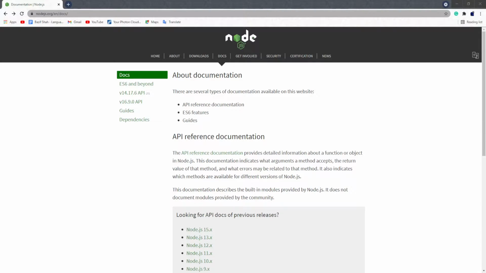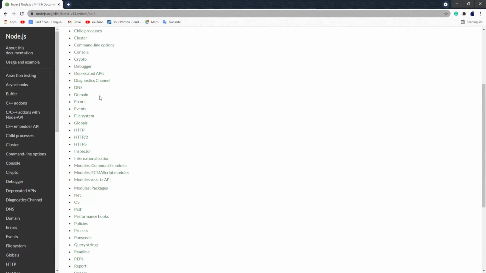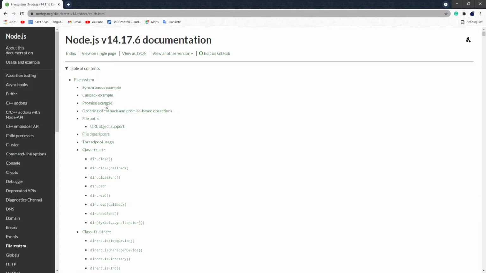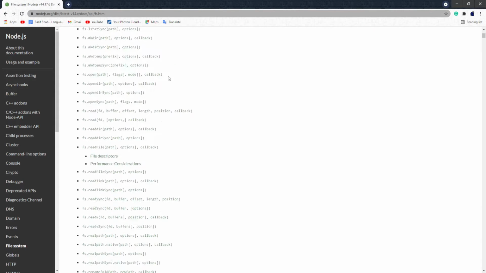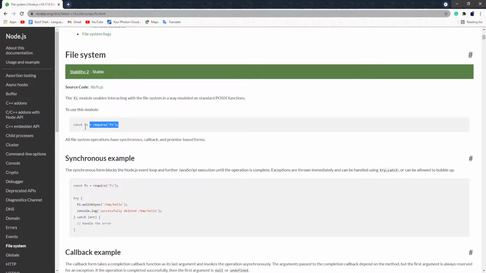So, first we want to go to the homepage of Nodejs, which is nodejs.org. Go to the docs section, click the latest stable version. We've done this many times. We're going to look for the file system module right here. When you click it, there's going to be loads of functions. Scroll all the way down until we see how we can implement this in our code. As you can see, it's just fs in the strings. So let's get into it.